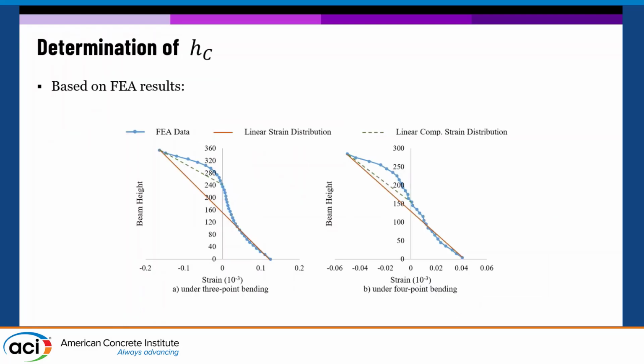Now, how to calculate the depth of compression block? We did some analysis with finite element analysis. One suggestion which we had was simply to put 0.2D. It was actually working quite well. But the other, a little bit more accurate suggestion was, this is the actual distributions of strains through the depths of the deep beam. This would be the linear approximation, which obviously doesn't work. But the suggestion was to use linear approximation only for the compression part, and then use equilibrium to calculate the depth of compression block.